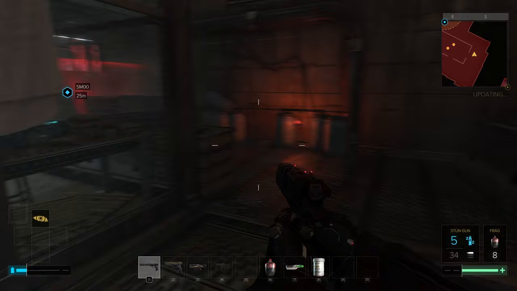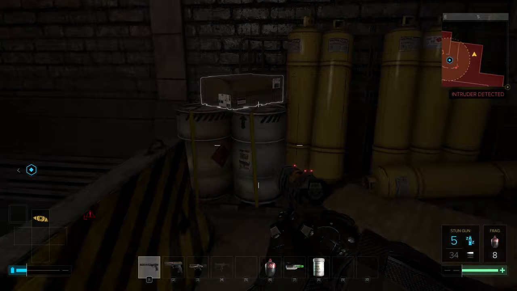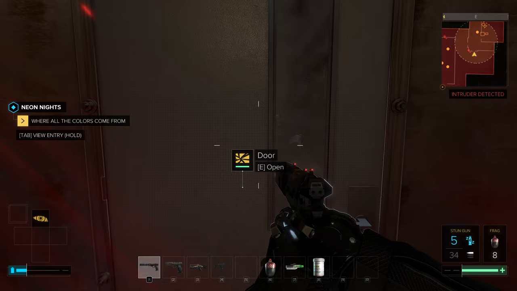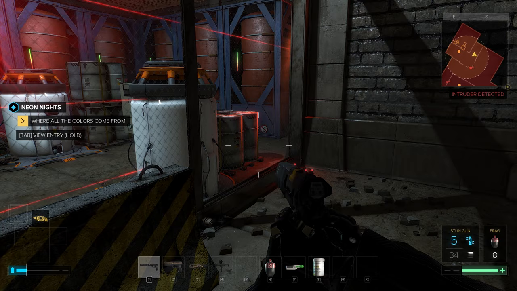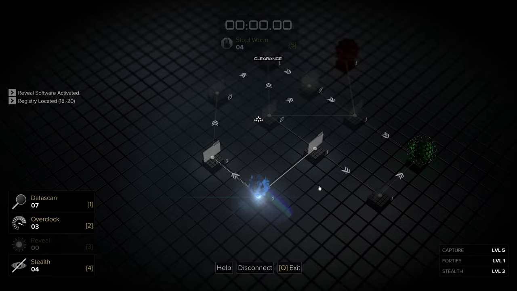Oh, I see. There's like a secondary room. I didn't know that room was here. Well, I guess it doesn't matter. I mean, I took everybody out and didn't kill them. Let's hack the alarm and turn it off. Probably need some more reveal software, too.